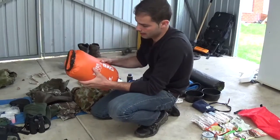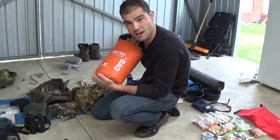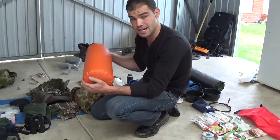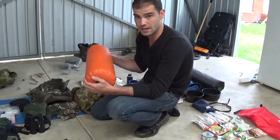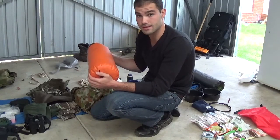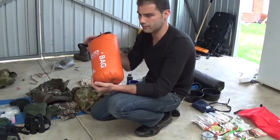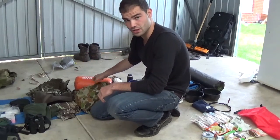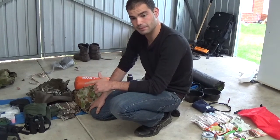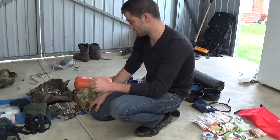I've got a Mountain Design down sleeping bag in a 5-litre bag — it's pretty tight. Down is always what you want to buy; they're expensive but worth the investment, and they hold heat better than synthetics even when wet. I've looked into a place in Point Cook in Victoria that does reconditioning for about $180 and can add an extra 100 grams of down, increasing your sleeping bag rating by about 1 or 2 degrees.